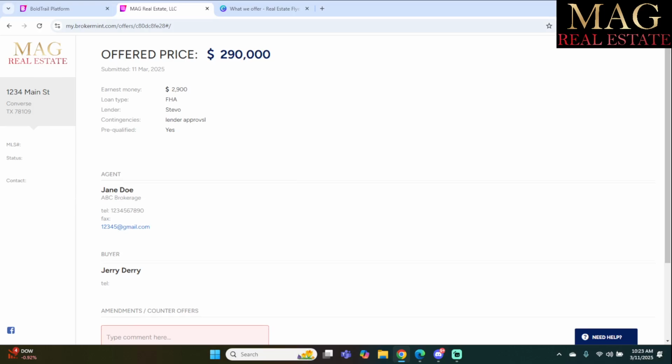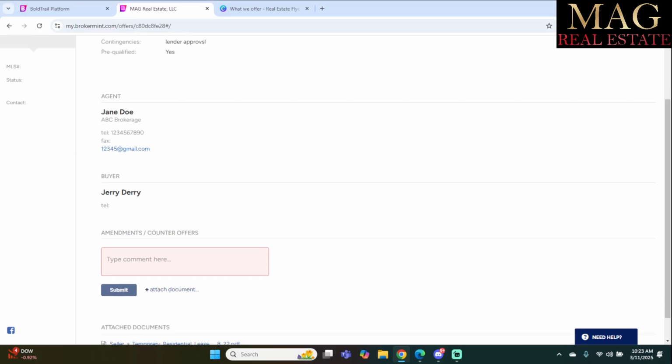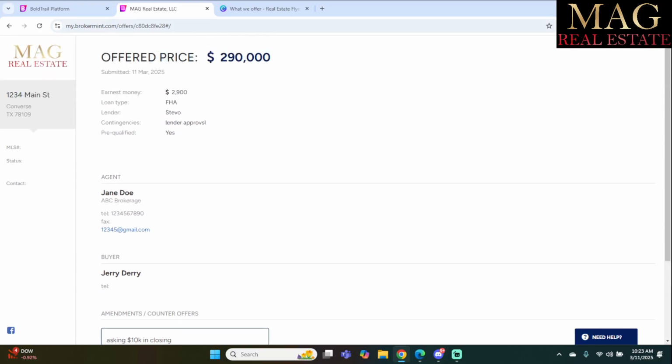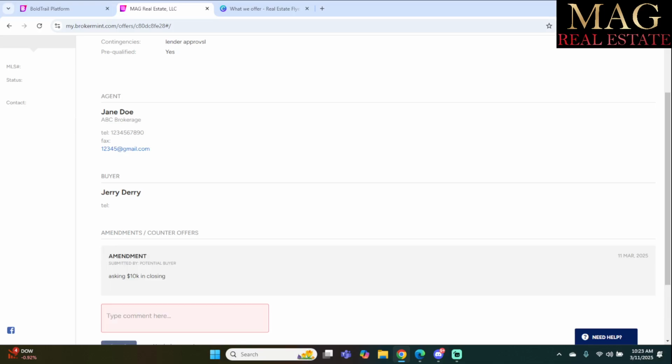Now, when you have several of these, if you go in and look at details, you can take notes on it. So the key points, like, hey, they're asking for 10K in closing. This way, when I'm looking at this and I see the offer price, I now know also it's actually 280, right?